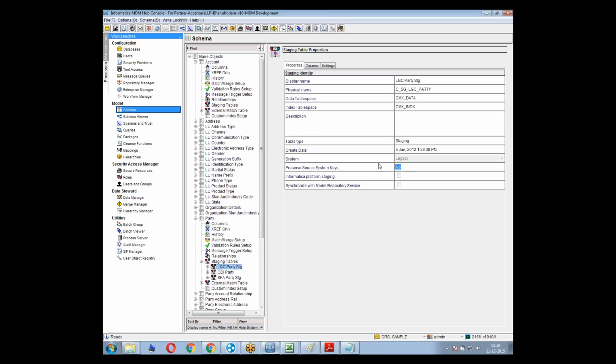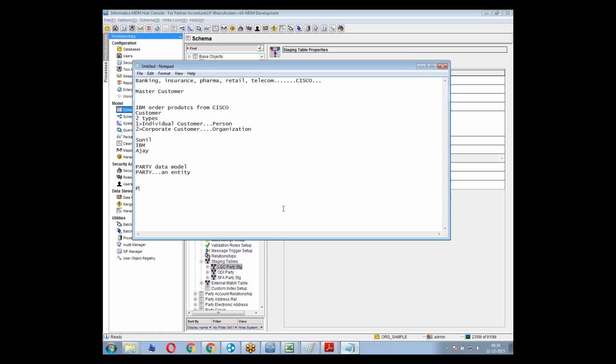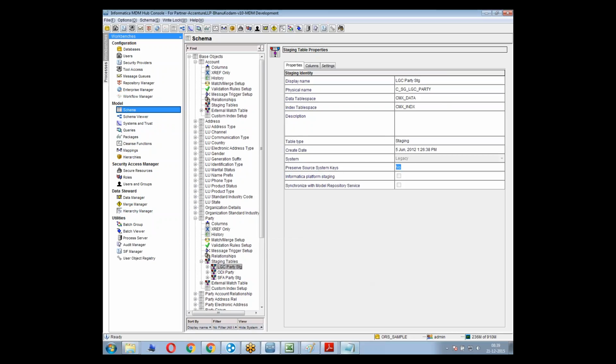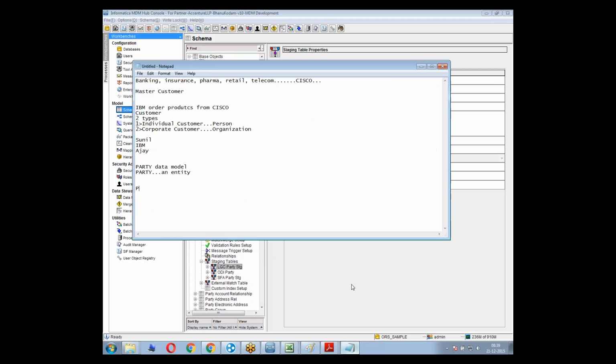If you set it as yes, the row ID underscore object will not be system generated anymore. It will be stored from here. The option is on the staging table level because for some source systems you can store the source key, and for the remaining source systems you can generate a unique number. That is also something you can do. This is not advised, to mix up these things.